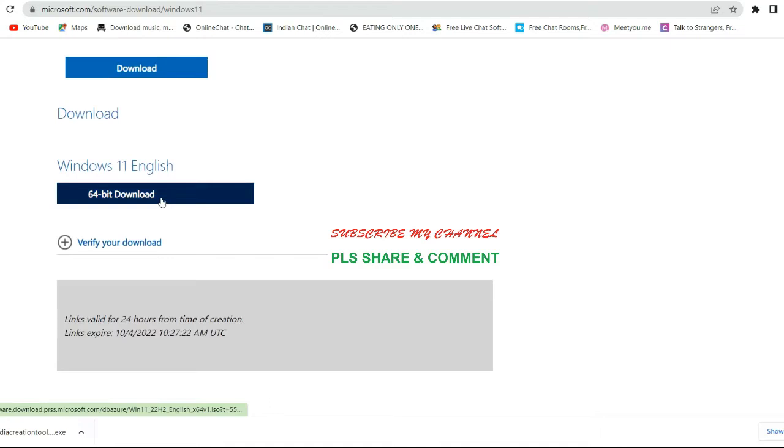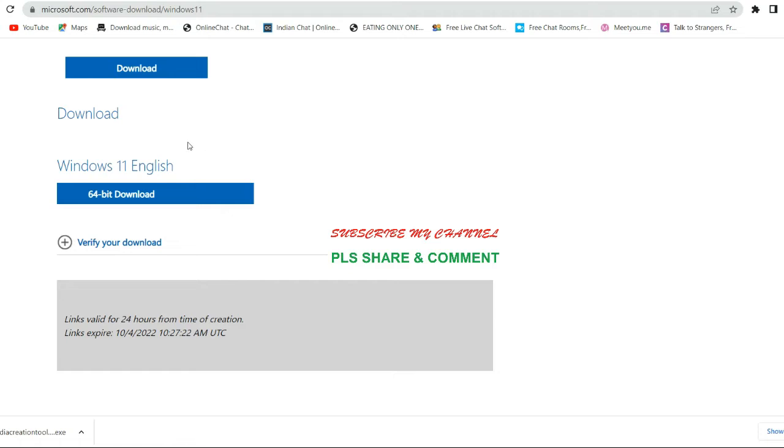So here you can directly download it from the website without a tool. In Windows 11, the tool is used only for the USB bootable media.